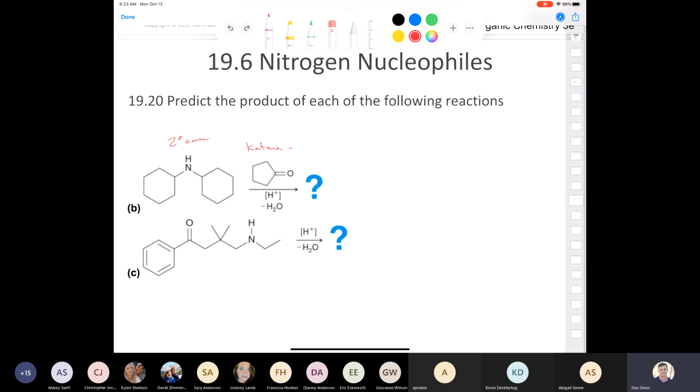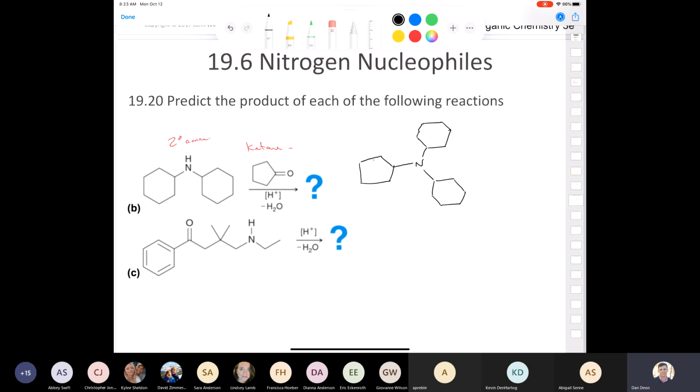Well, here we're going to form an enamine. If we draw the ketone out, let me show you how you would do this. So you draw the 5-membered ring, and you're going to connect it to the nitrogen. Now, what else is connected to that nitrogen? It has 2 R groups. They just happen to be big old cyclohexyl groups. So we'll draw those 2 cyclohexyl groups in like that.